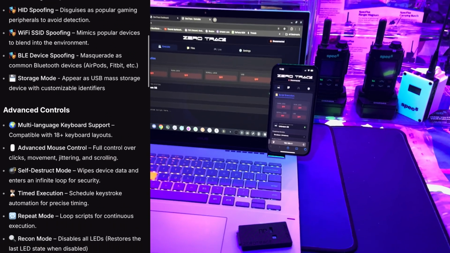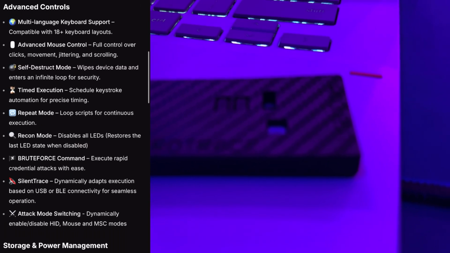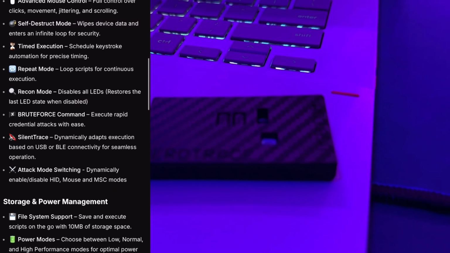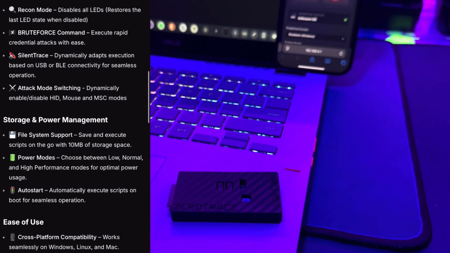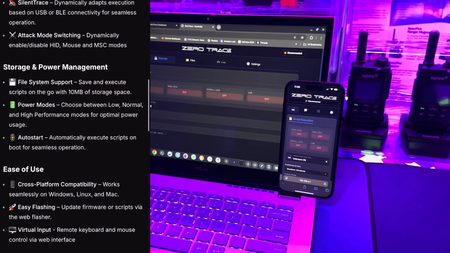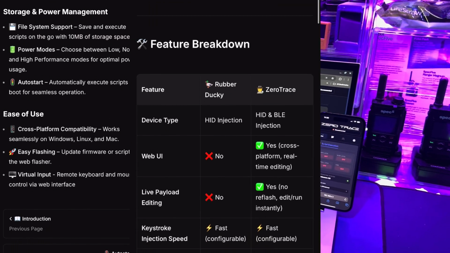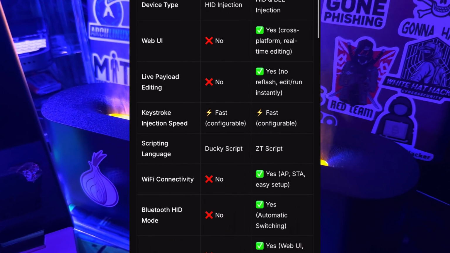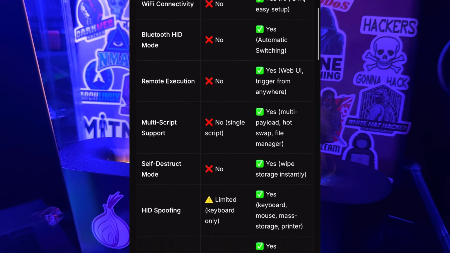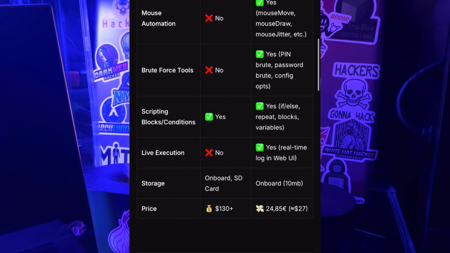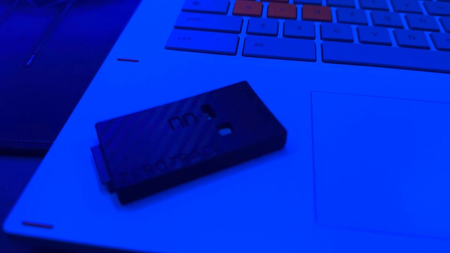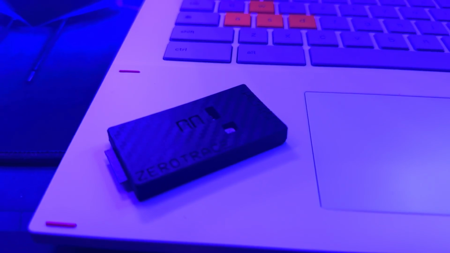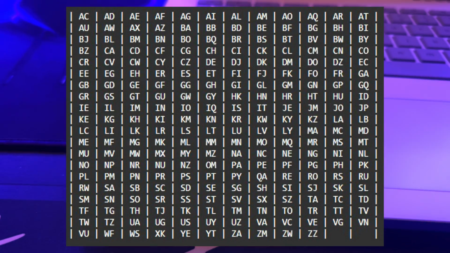And in reality, do you think you need a dedicated screen on a device? We have our phones on us 90% of the time, and we have computers or tablets to get into the UI. But to me, I don't think you really need to have a screen, and that really does save you some cost. And this little device is packed with tons of features, more features than some devices that cost over four times as much as this device costs. Plus, with a flat rate shipping cost between $5 to $6 USD, it can pretty much ship anywhere in the world.